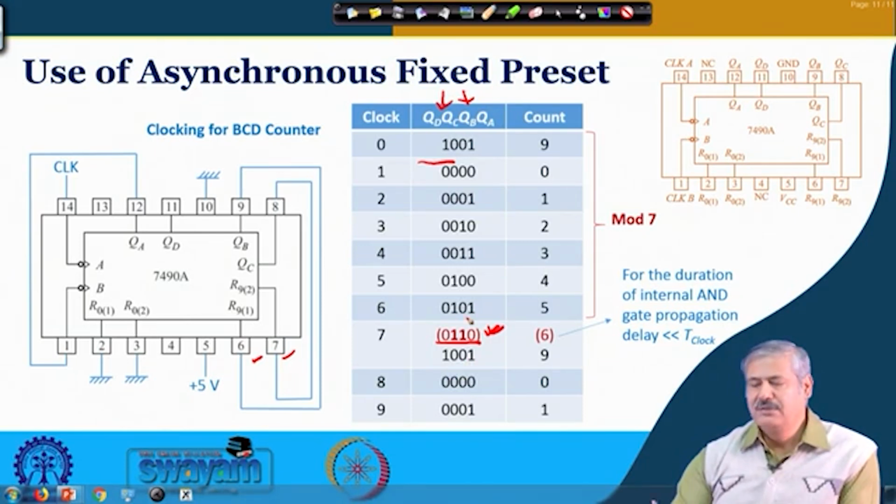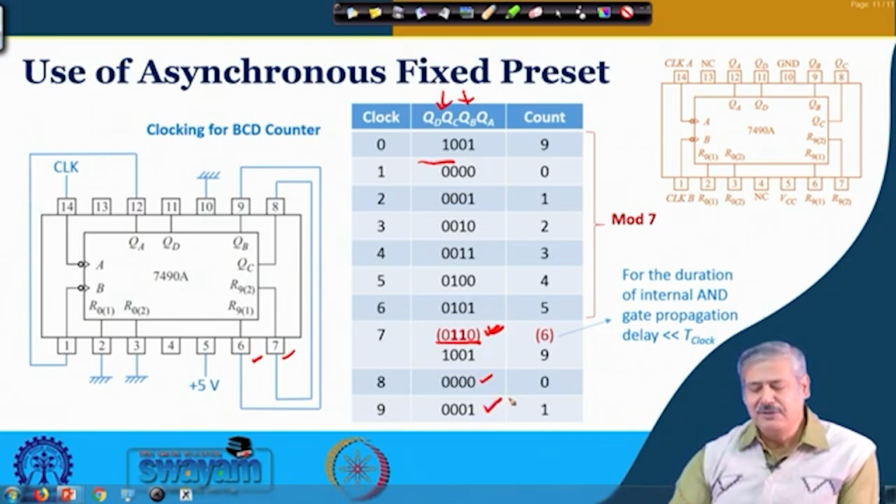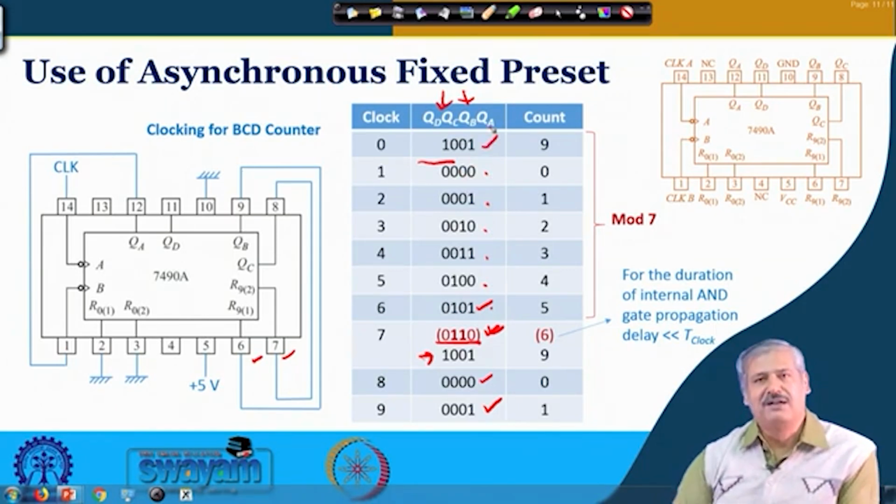Okay. So, this 1 0 0 1, when it gets loaded, after that what will happen? It is a normal, usual count. So, after 1 0 0 1, 0 0 0 0 will come, then 0 0 0 1 will come and that way it will continue. After again when it comes to 0 1 1 0, it will get reset, again it will get preset, that fixed preset will occur. So, the counting states, unique states are 1 0 0 1, 0 0 0 0 and then it goes on up to 0 1 0 1 and then again it goes back to 1 0 0 1. So, you have got now 6 unique states, 7 unique states, 1, 2, 3, 4, 5, 6 and 1 0 0 1 got added, right.